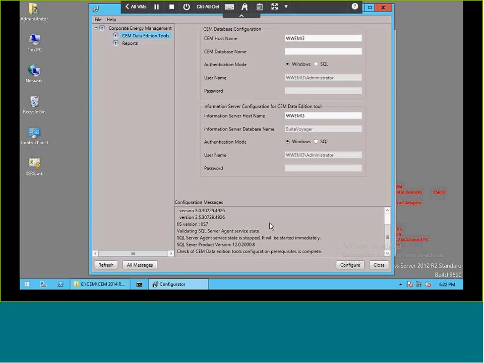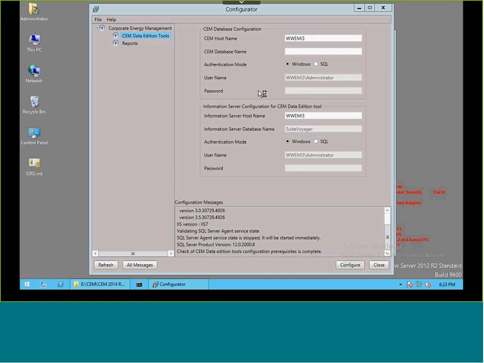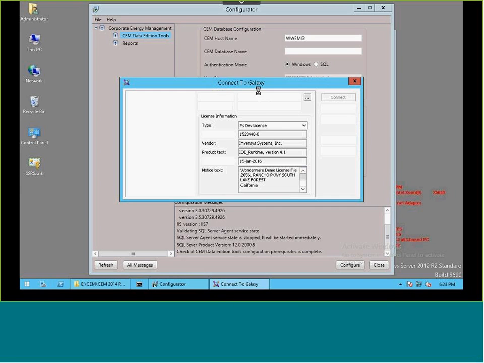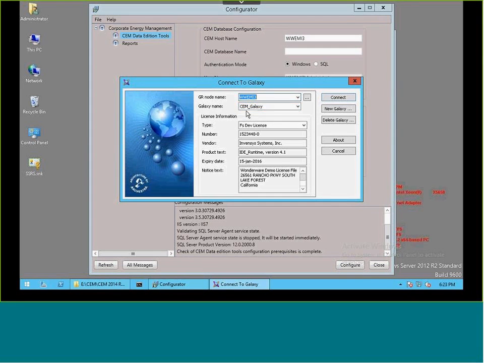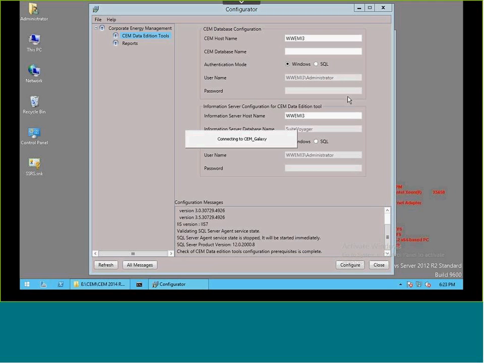Start the configurator tool. It asks for the CEM database name to start with, and this is a kind of an exception here where we create the database using the Orchestra IDE. So it's a variation in the order. In the Orchestra IDE, I have created previously a blank CEM Galaxy, and it will actually contain the CEM application objects.